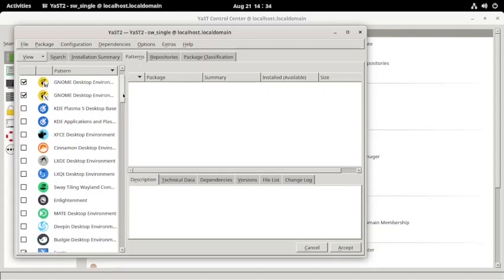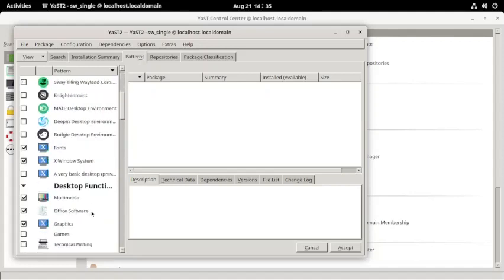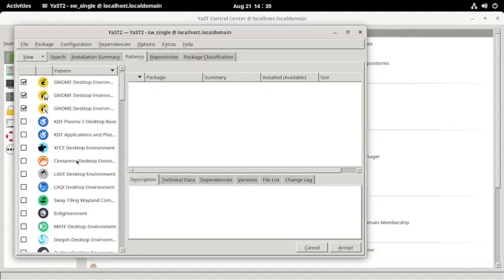I am preferring to install the Budgie, or we can go with the Cinnamon also, because both Cinnamon and Budgie are based on GNOME. So already the GNOME desktop is installed. So the installation size of Budgie and Cinnamon will be comparatively very less, and of course that will decrease the size of the downloads. So you can see here Cinnamon is there. Yes, Cinnamon is also there and Budgie is also there. So what we can do is we can go either with Budgie or we can go with the Cinnamon.